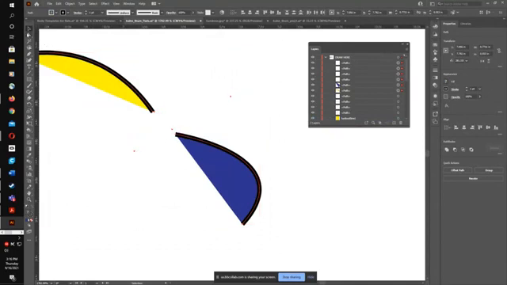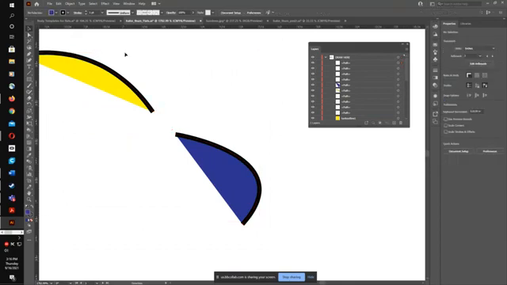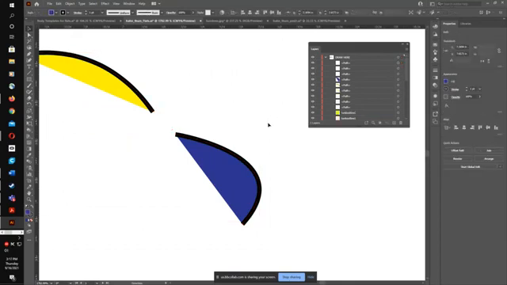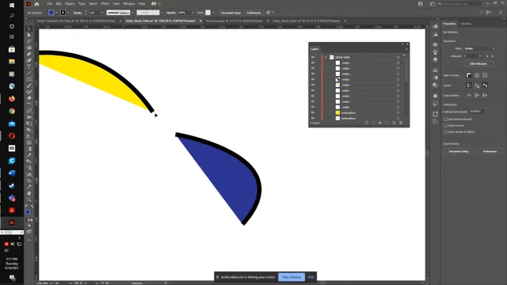So what you'd need to do is go in with your selection tool and look for those orphan anchors, hit delete. Sometimes you can get lucky, you can find the anchor.